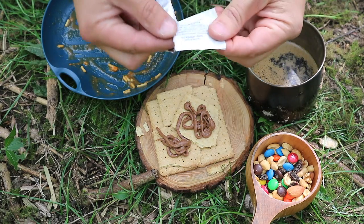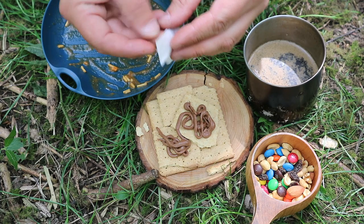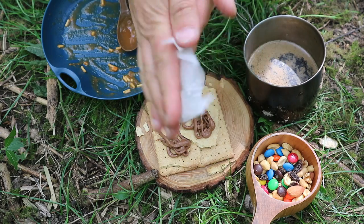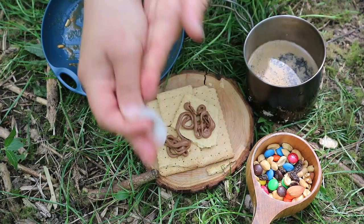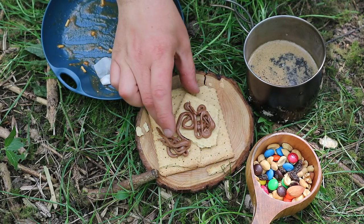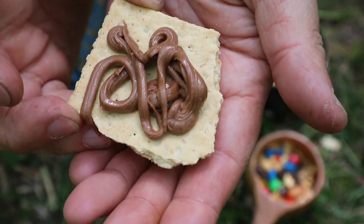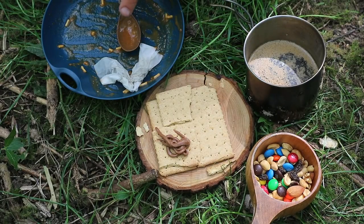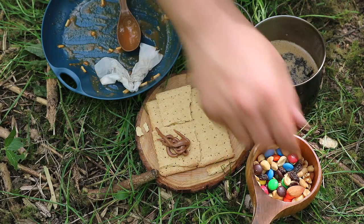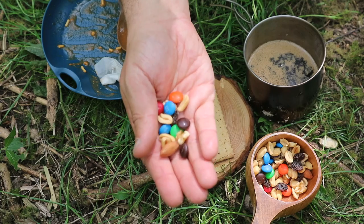Just going to use my moist towelette here. It's pretty standard. It's what you get in all MREs. We should have used it before I started with that fire starting. And I'm going to go in for another one of these. A little bit of sweet dessert. I'd say you don't necessarily need all of the Tabasco in there. Now, the main meal is good, but I think the trail mix is kind of the highlight for me. Having this on the go, perfect.